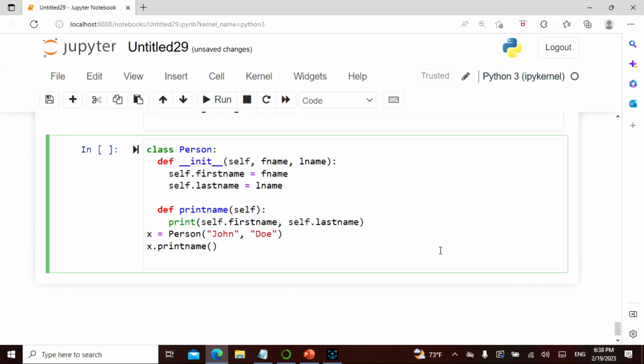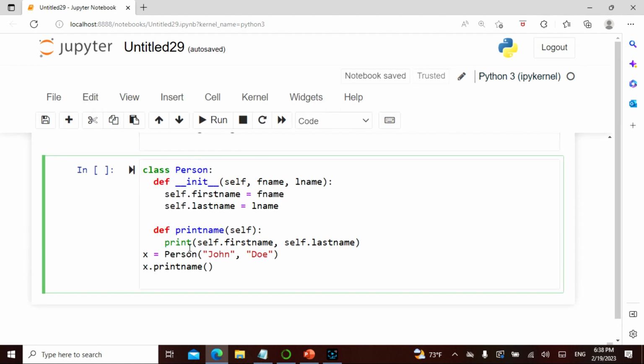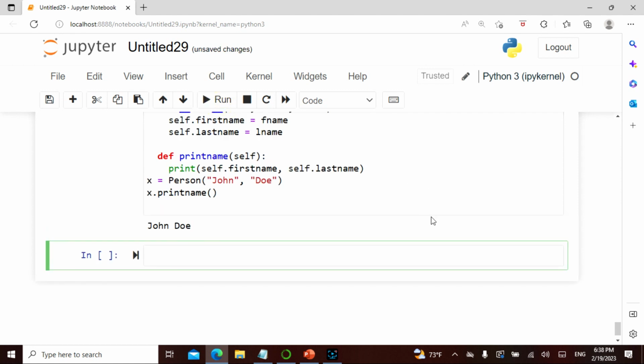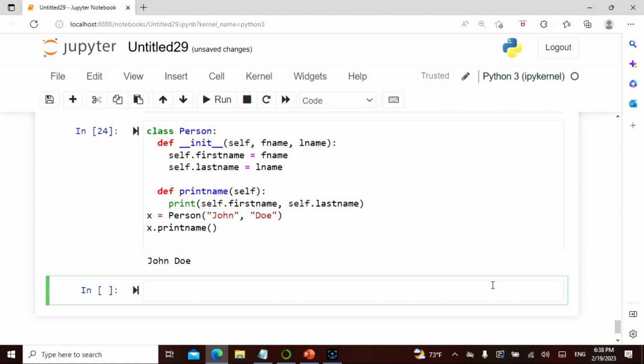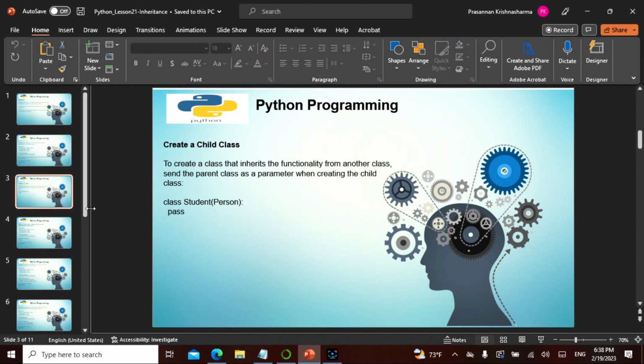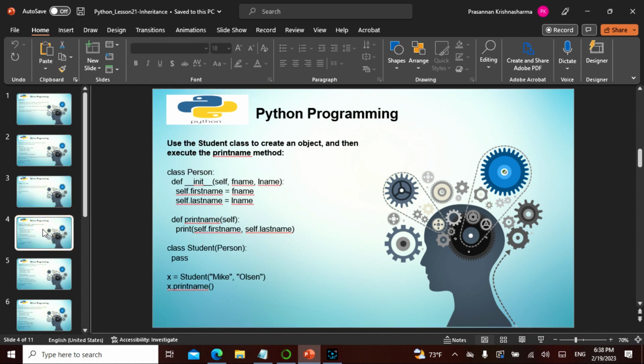If you see here, I have the person, and this person has been defined as John Doe, and when I say print name, which is a self, it can be John Doe. Let's see John Doe. Now did you see how this inheritance works, and how we inherited? That is why I purposely put it at the last. Now do you see how it makes sense and how this person inherited? Bingo, that is what it is. See, the child basically inherits a functionality. We more or less saw that in the previous thing also. Let's move on from here.